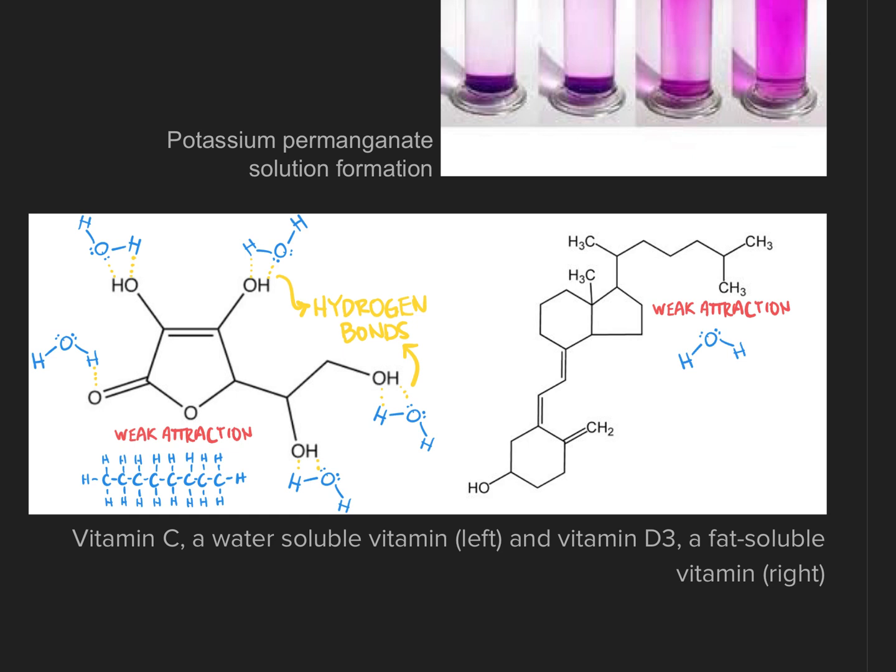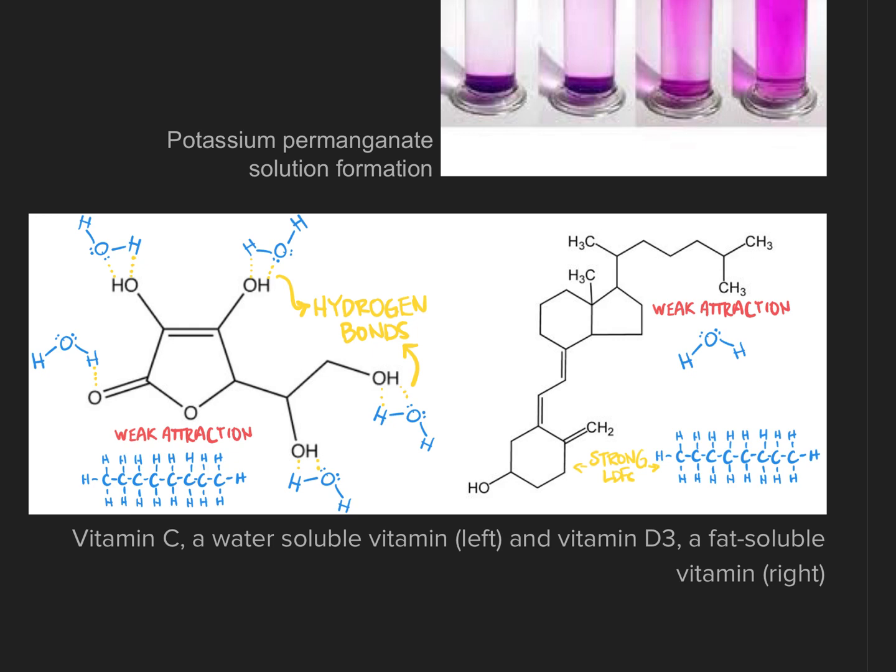We'd expect this to be much more likely to dissolve in something like, say, a fat. A fat, much like octane, is essentially a long hydrocarbon chain, again, dominated by London dispersion forces and nonpolar overall. So really fundamentally, we can't say if a substance in particular is soluble or insoluble in and of itself. It's always going to be soluble or insoluble dependent upon the solvent we are trying to dissolve it in. So it's not just the solute itself, but instead the solvent-solute interaction.